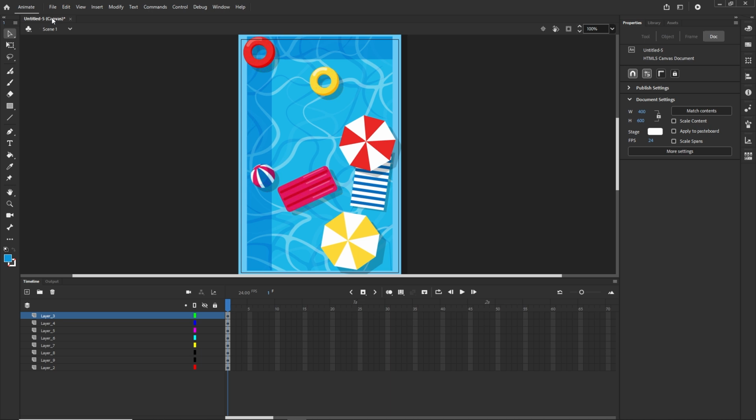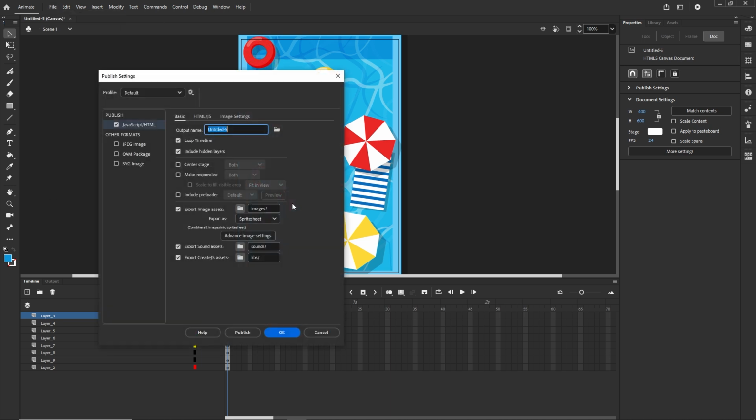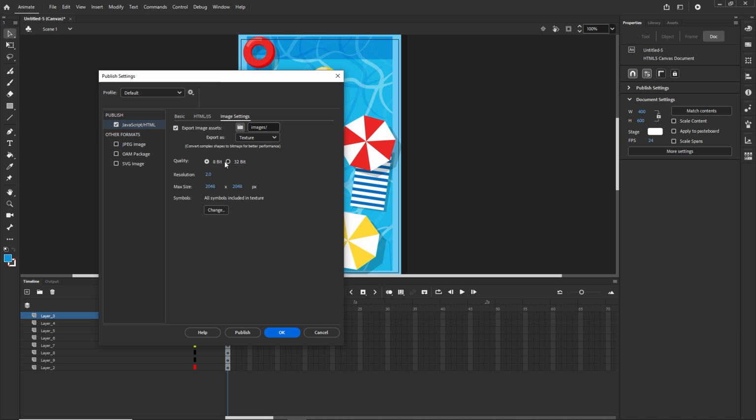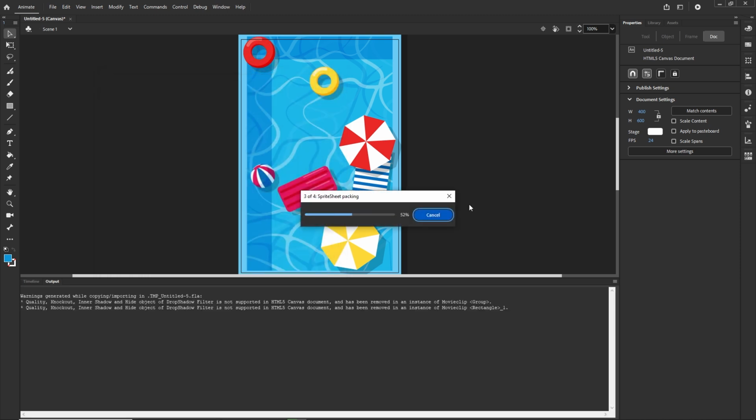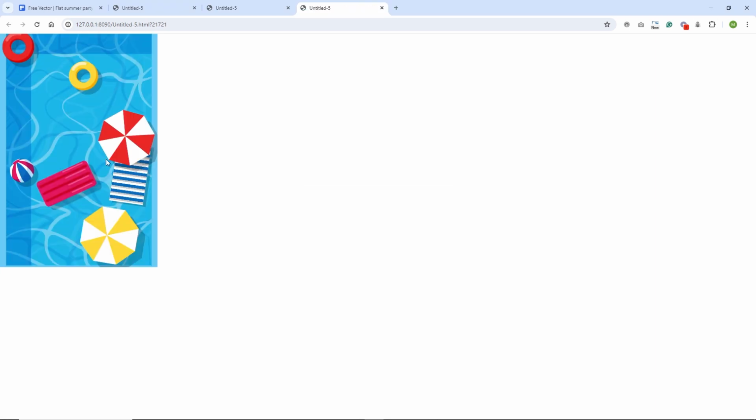Or I could go to the file, publish settings, and change this back to the texture, and I could go to the image settings, and I can make the quality of the PNGs a little bit bigger, like so. I know that I am right now talking about stuff which is more advanced, but yeah. So this is an option.